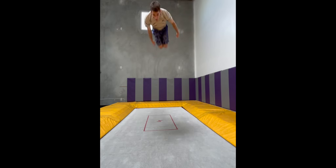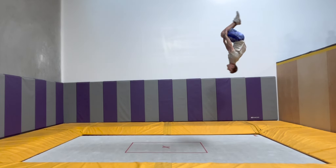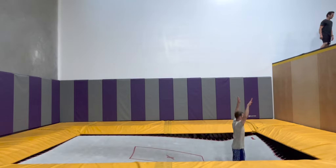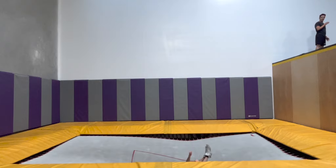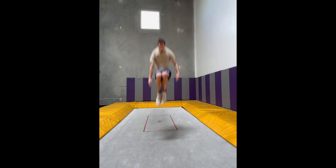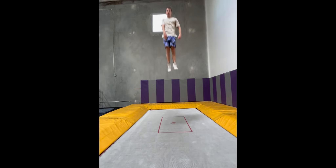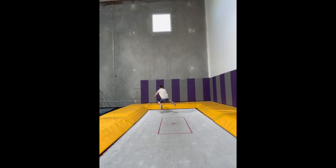Doing this made it feel like I had twisted further without actually having to do anything, and that made the trick seem way more approachable. On the next turn, I turned a little bit further and landed on my side. This isn't exactly a pleasant way to land, but it got me over my initial fear, so I did another one with the intention of landing on my stomach, and to my great relief, that went pretty well. On my dominant side, I find full out to stomach way scarier and more technically challenging than going to my feet, so doing this made me think the finish line was right around the corner. I once again added some power to my takeoff, and... messed it up.